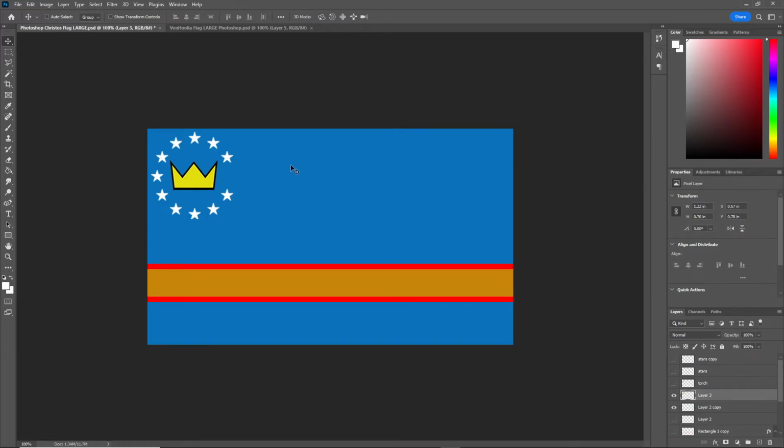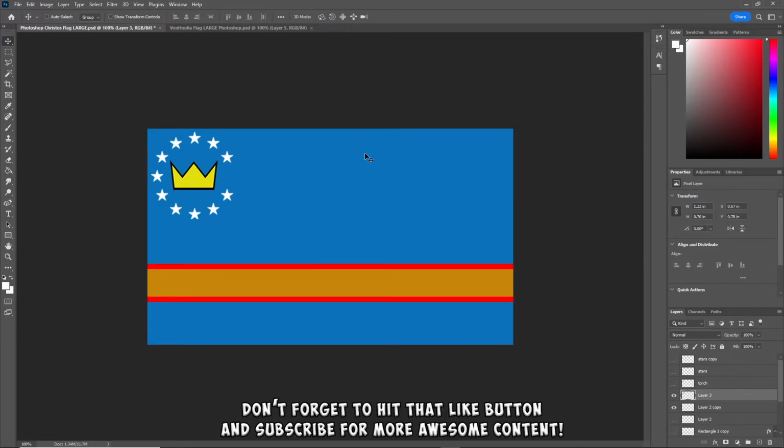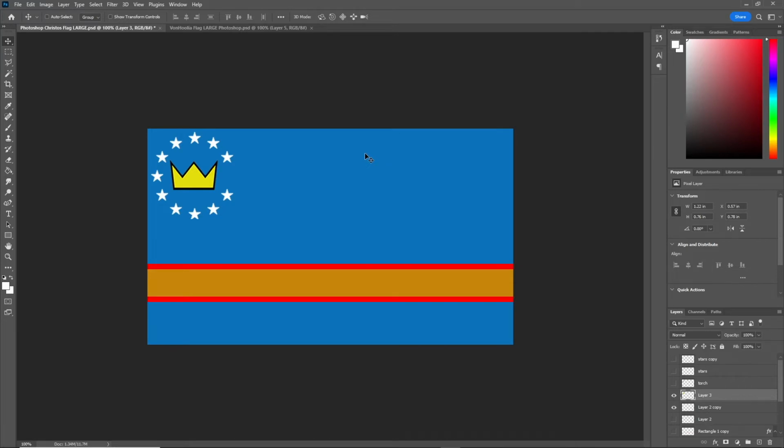And obviously the yellow also means the sun and prosperity as well, while the white means purity and peace. So that is the flag of Christorico. Admire it, love it, because that is the flag. Let me know what you guys think of it in the comments below.